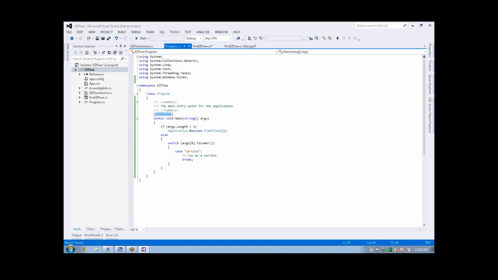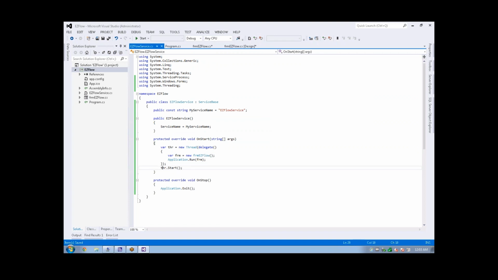And in order to define it, we have to tell this thread, and there are 2 ways of doing it. Either you tell the thread, when it is created and before it starts, what apartment model it is going to use, or the method that serves the thread, the method that has the code of the thread, could be tagged by this attribute.